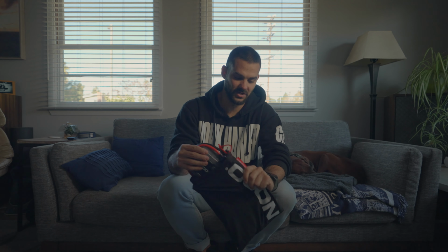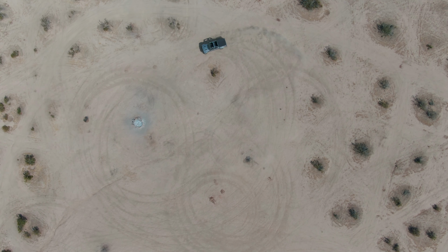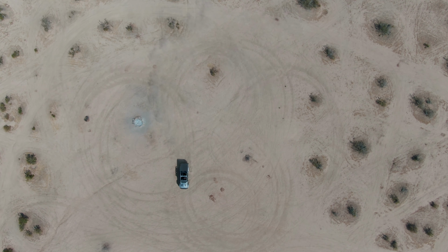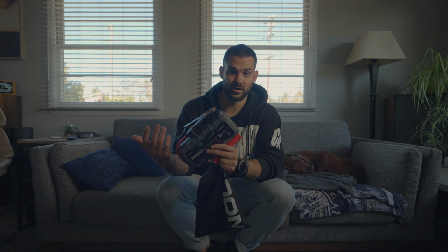So Jeeps and some of those cars anymore are going to have basically dual batteries. It says it's for the start stop. I don't know, in a sense, if it actually runs out, are you going to need to fully jump start? I just want to be ready. This is the GB70 from Noco Boost. Basically Noco Boost is the name in the game. There are a bunch of other knockoffs you can find. Again, it's one of those things, if this doesn't work right, then you're stuck. If you can't start your car, it's not manual, you can't get that car moving.